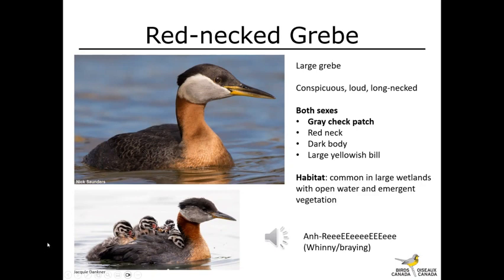Red-necked grebes are quite loud, and because they tend to nest on large water bodies, as you might know, sound travels really great over water because it bounces along the surface and gets carried. It doesn't get absorbed by anything. So you can often hear these guys from the other side of a fairly decently large lake. They sound like they're kind of whinnying or braying. I kind of imagine a cartoon stereotypical rednecky type, doing this crazy laughter. So listen to that.